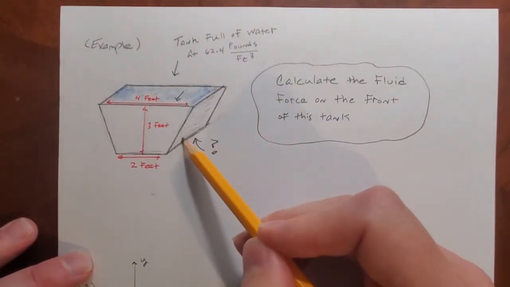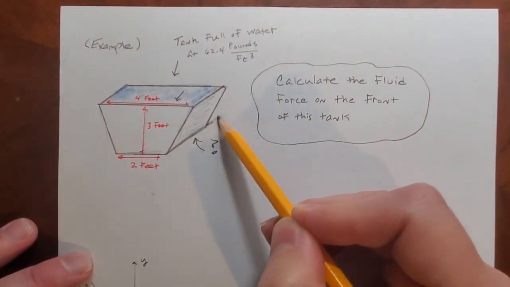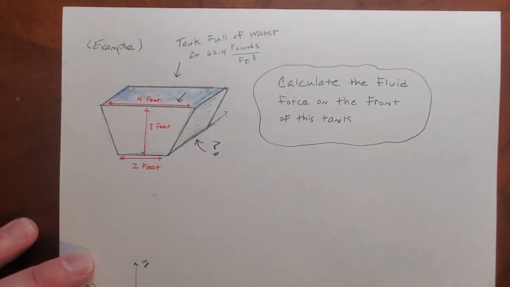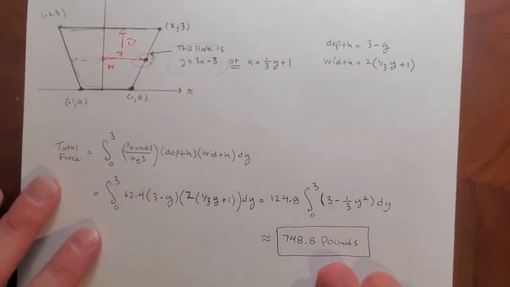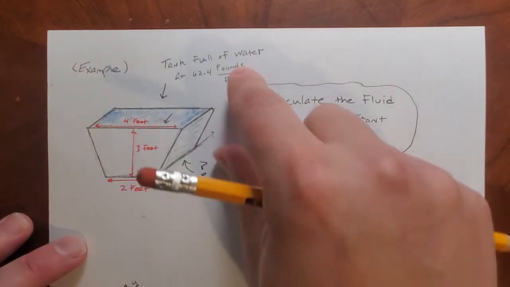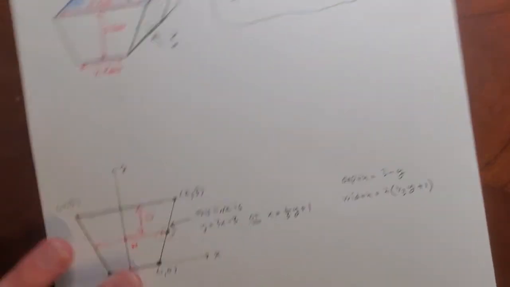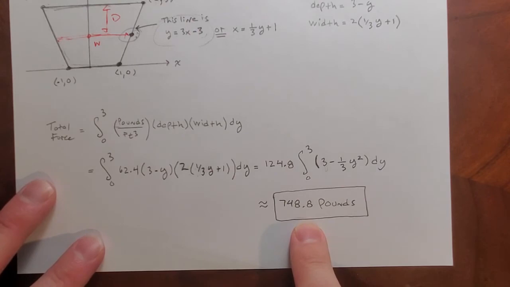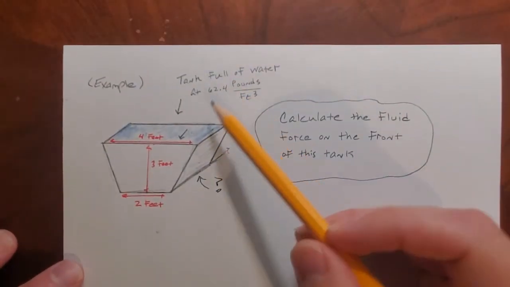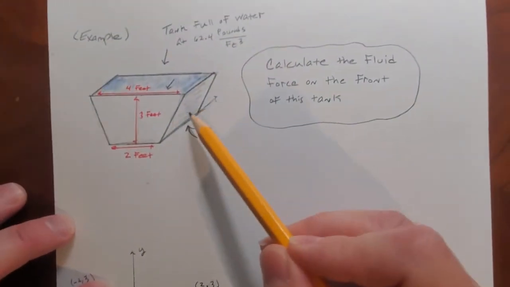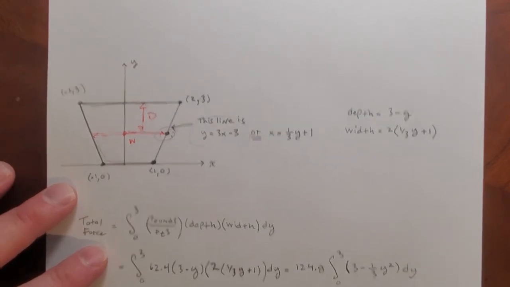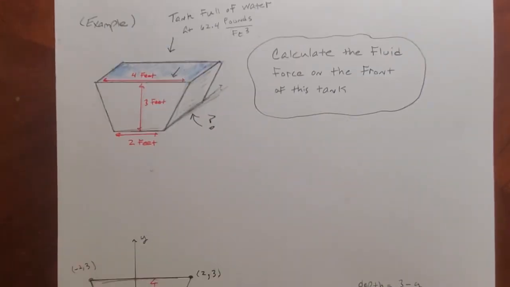You might say, well, the bigger that dimension is back here, the more water it's holding. So does that not somehow factor into this? And does that not say that the bigger this is, the more water's in the tank and the greater the force of the water on the front of the tank is? Well, it turns out no. In no way was that dimension of the tank involved in our work. It just doesn't matter. Why is that? Why doesn't it matter?